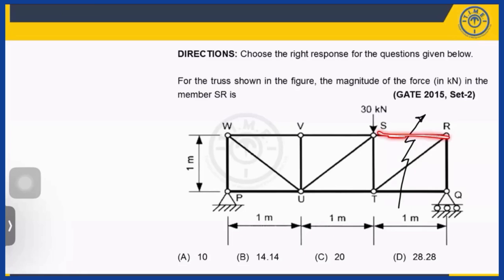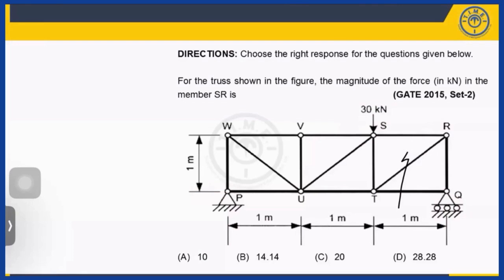One member is this one, which is cutting. One member is this one, one member is this one. Now, I will consider this part only, because only one force will act here. There you have to consider two: one force is the 30 Newton and another will be the reaction. So I will take the right hand side part. You can take the left also, no issue, but the calculation will be a little bit more, because you have two reactions and one force. But here only one force will be there.